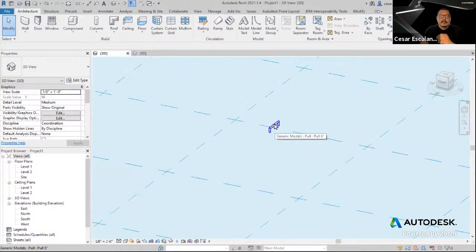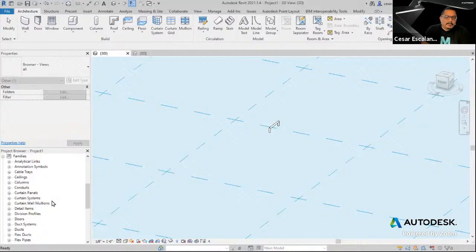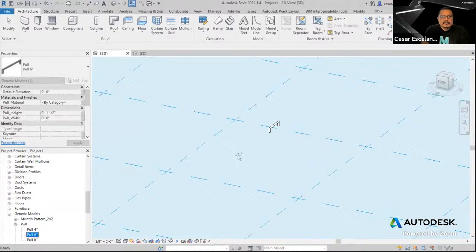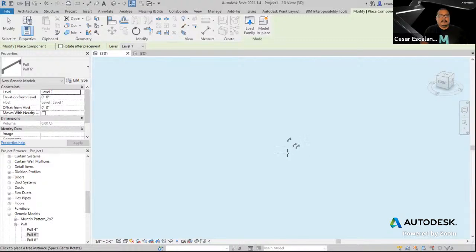Right? And so the way you create a family and place it into the project, you can just go into the component under the generated model, grab the pool of your choice, drag it and drop it. And notice that Revit doesn't ask you anything about the working plane that is going to host it. By default, it goes in the work plane that is already selected.